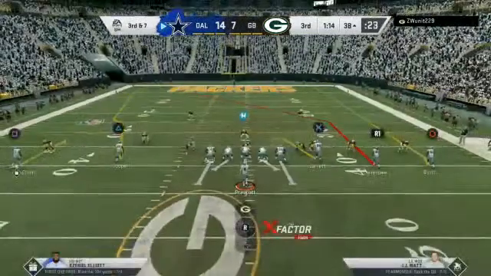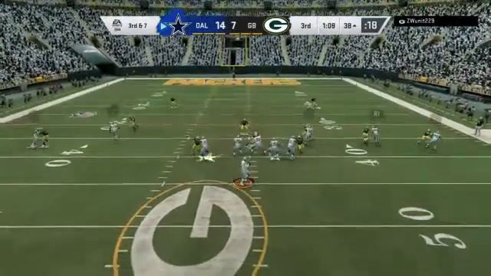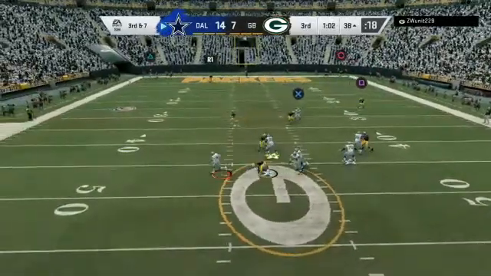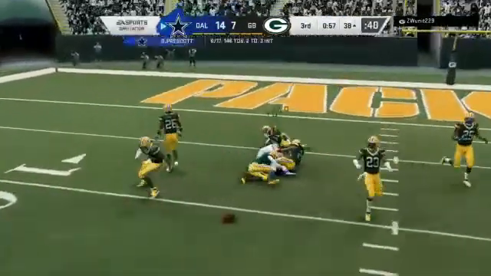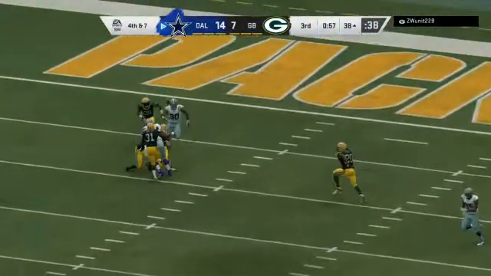First down marker at the 31. It's 3rd down. Now Prescott, buying time to his left. And that will be incomplete. Well, they weren't scared to let it fly, but it falls to the ground and brings up 4th down.